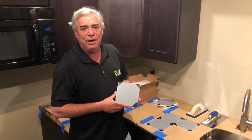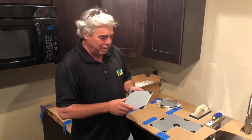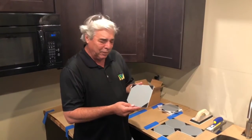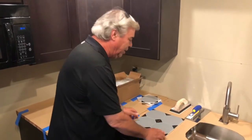Hey, Paul Whitehill here with Tile Mosaic and Mural Design. We're back in this custom home where the owner was trying to find something unique for his backsplash but couldn't find anything off the shelf. So we created this custom pattern and colors for them, and when put together, we'll create a unique backsplash.